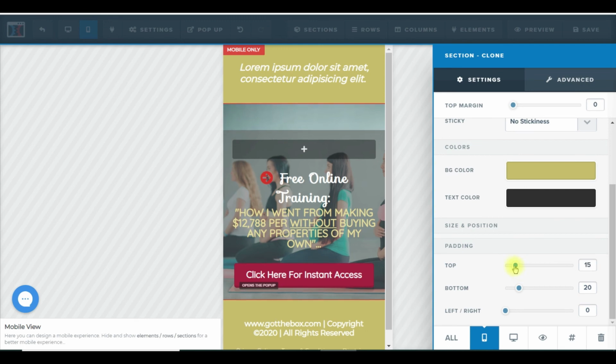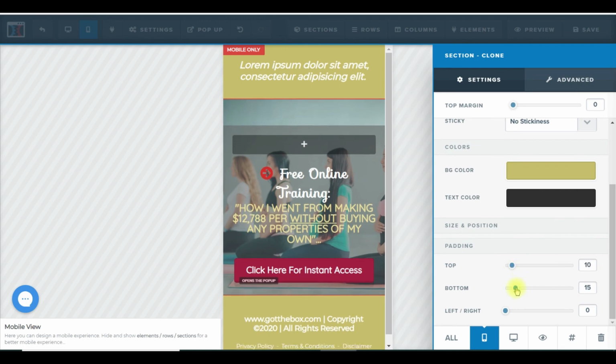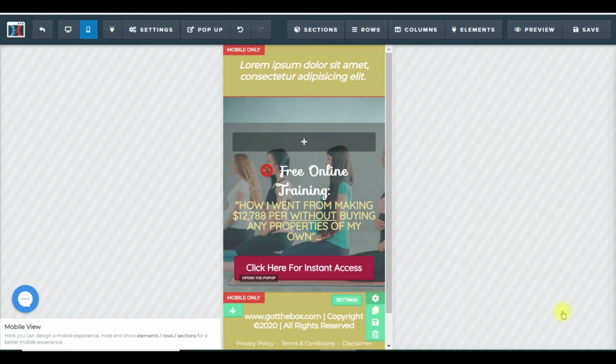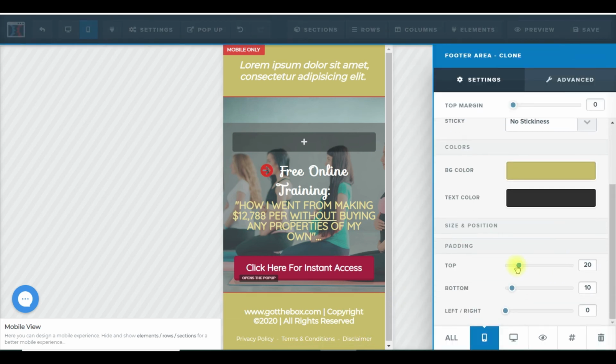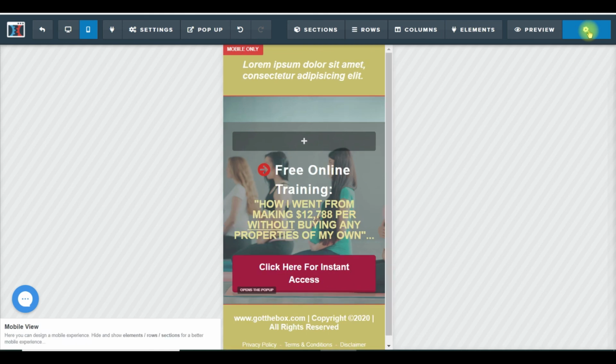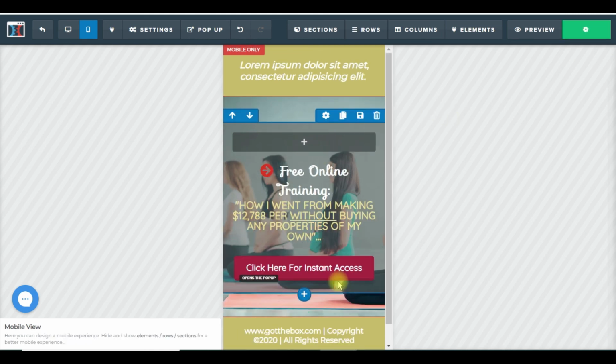So I'm going to change the top down to like 10 and the bottom down to 10. Okay, and we're going to do the same thing at the bottom. Good. All right, so now we have a page that is optimized for mobile.